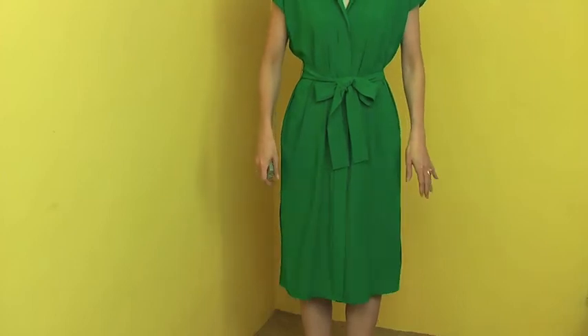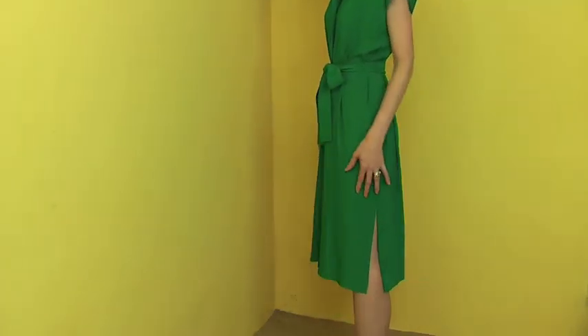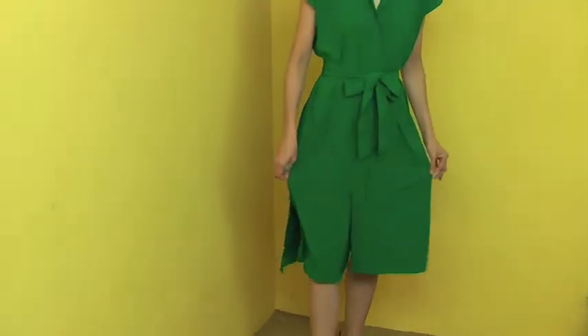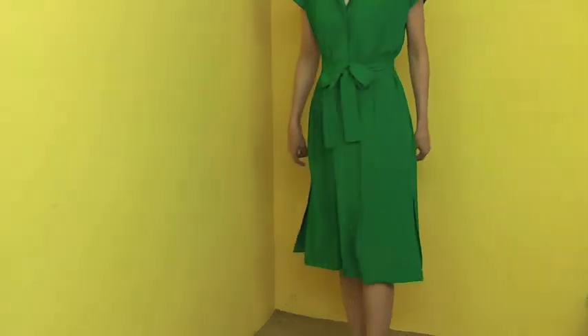Below the waistline it looks like this — it is a below-the-knee length, making it a very classic, lady-like look. It has a little slit here for a touch of sexiness. Look at the fabric — it is absolutely beautiful with a lovely fluid drape, and the fabric stretches, which is why it holds the shape and flows so beautifully. I'm wearing this dress with the belt for a smart, classic, lady-like look. But you can also wear it without the belt for a completely different look — I love to button it all the way up for a classic, luxurious, semi-casual look. Even without the belt, it has a very nice straight and slim fit.